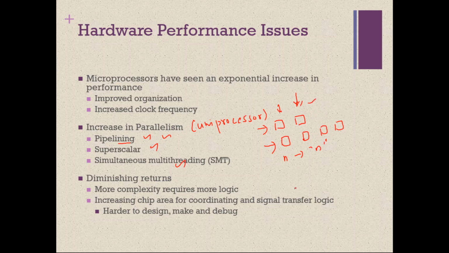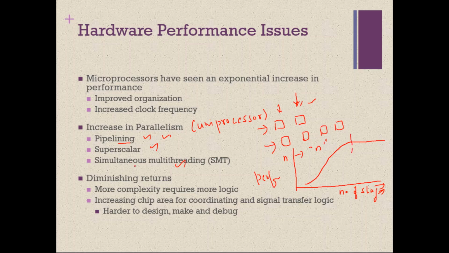Take the x-axis as the number of stages in the pipeline and the y-axis as the performance. If you keep increasing the number of stages, of course the performance will increase, but after a certain point of time it becomes flat. There is no improvement. Are you getting? There is an upper bound. After that it won't improve.